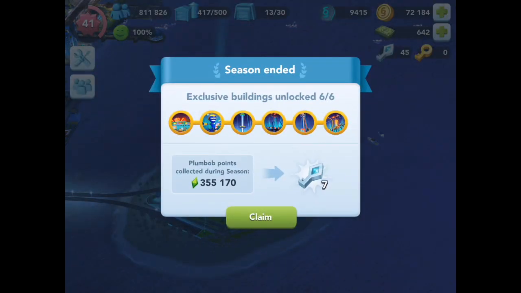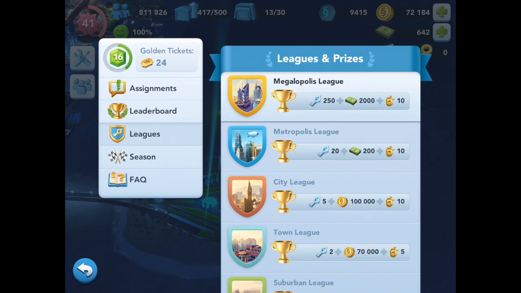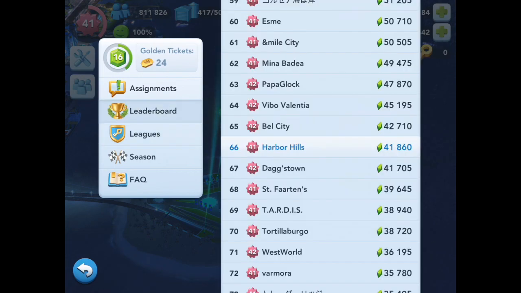So Contest of Mayors, I didn't do good. Okay. Plumball points collected during the season. Oh, wow. So they gave us extra platinum keys. Now I wish I would have done a little bit better. I would have probably got more keys, but I didn't get demoted, but I didn't get a prize last time I looked. So anyway, 7 platinum keys, I'll take it. I'm still in the Megalopolis League. Like I said, yep, 66.